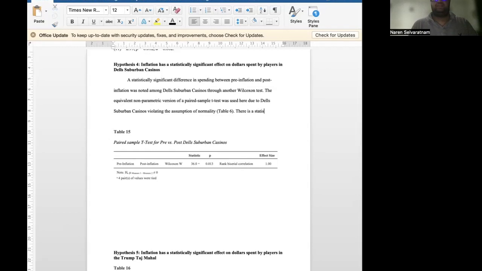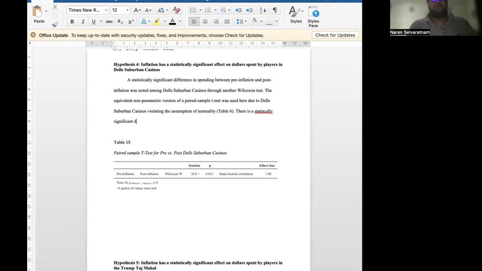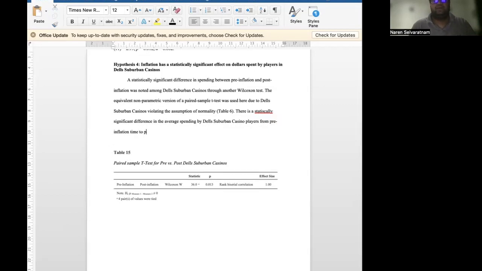There is a statistically significant difference in the average spent by Dell's suburban casino players from pre-inflation time to post-inflation time.